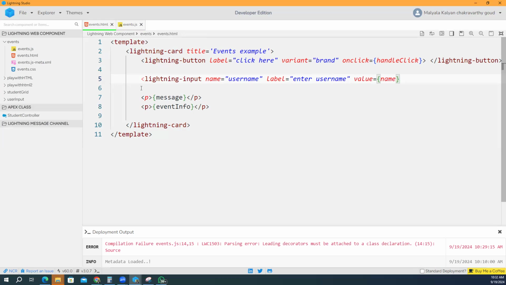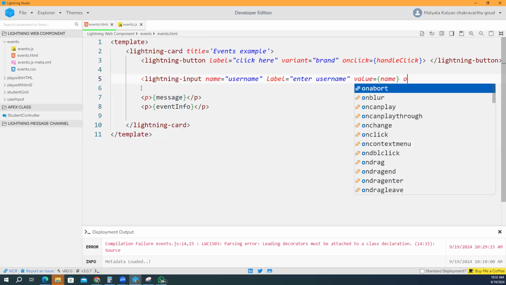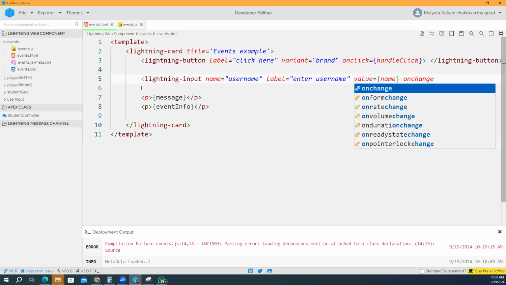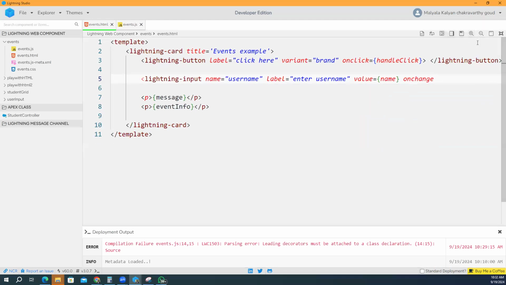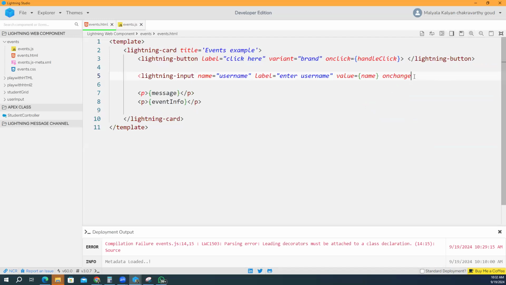If I want, I can store it in the name. What event are we talking about? On change event. So on change, what is the function we have given? Bhargav, what is the function we have given in the backend? The name of the function?